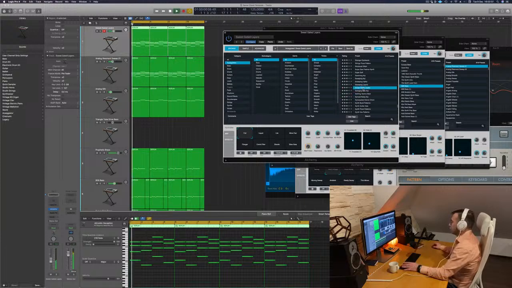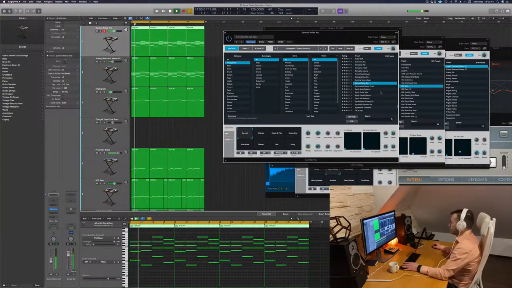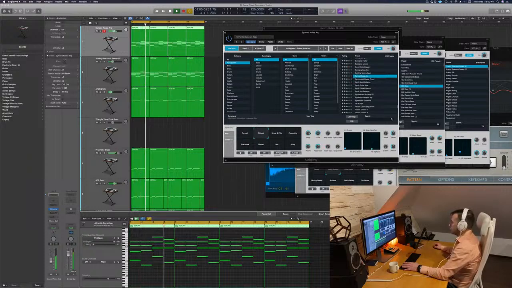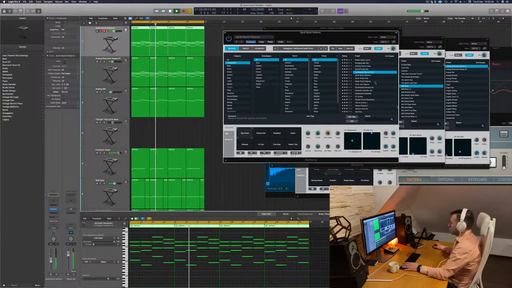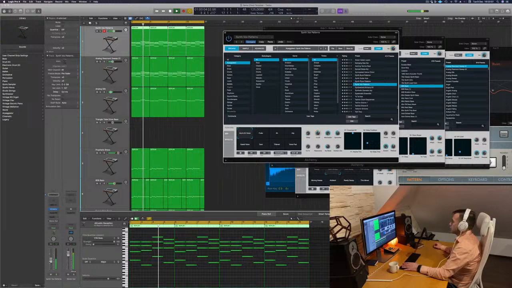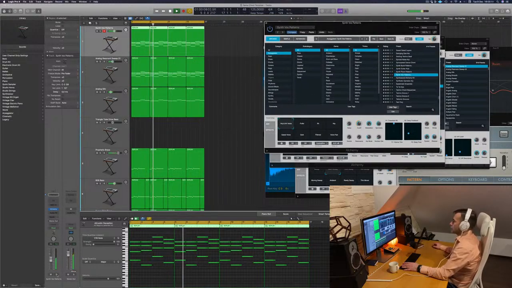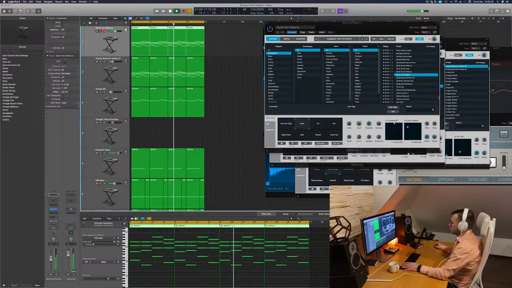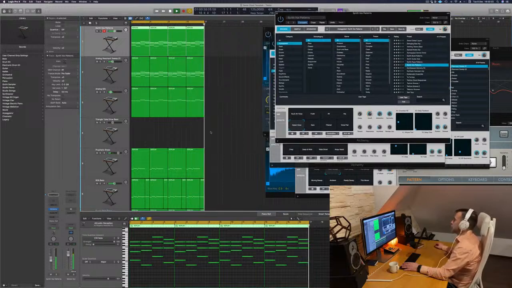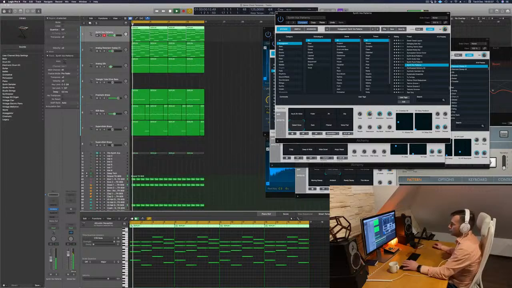Those are all... I'm looking for something just simple, but like this, very nice, in the background like this.